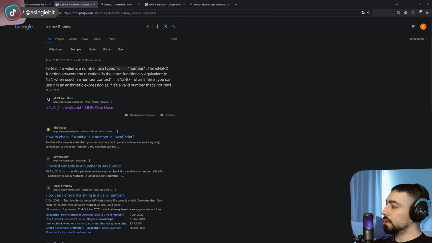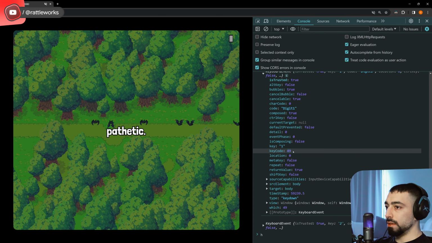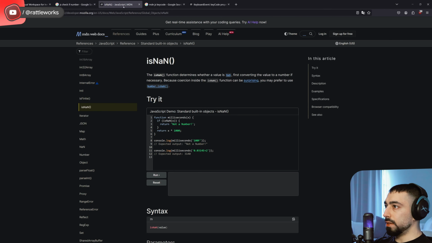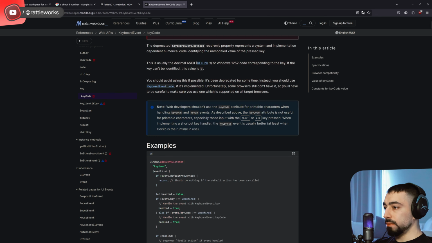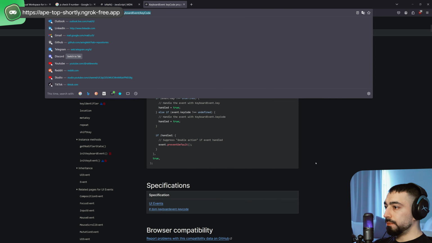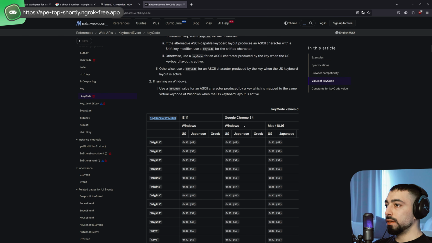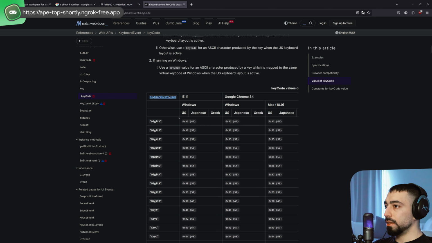And the property was key code, right? No, we have the key code here. Okay. So let's see what are the key codes in that case. Do we get a list of key codes? Okay. 1, 2, 3, 4, 5, 6, 7, 8, 9.